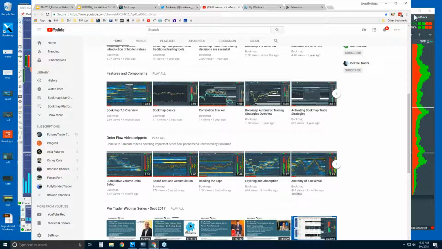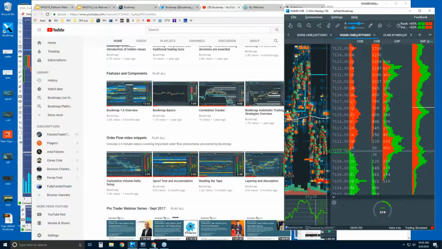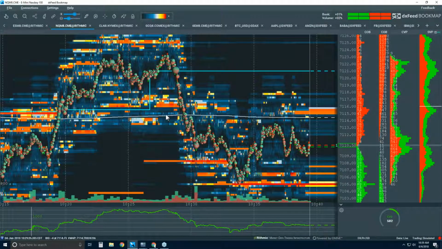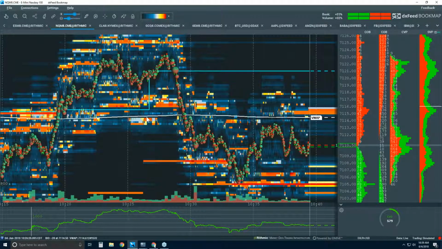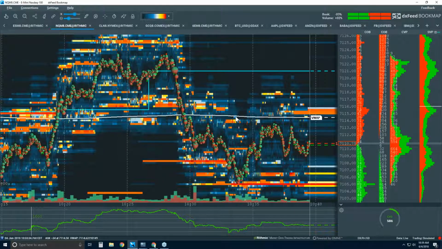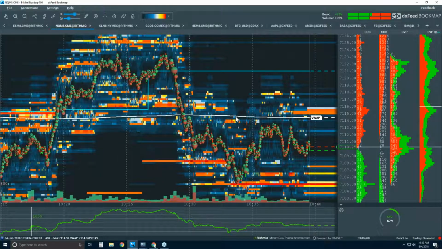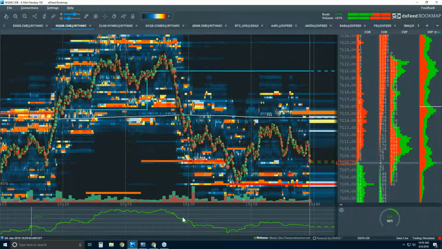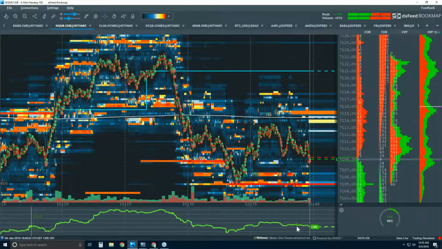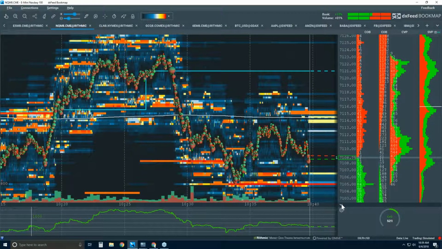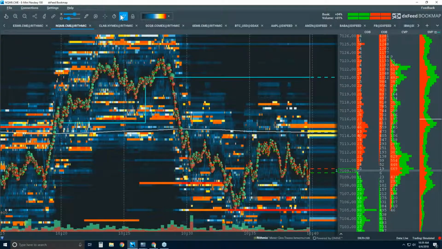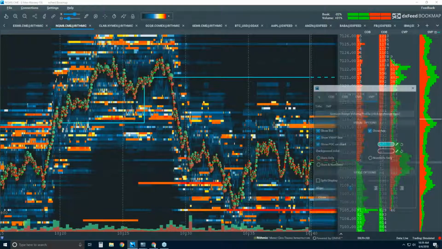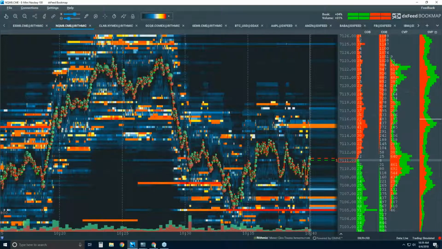All right, let's jump over to Bookmap then and start to go through the interface. Okay. And you can see we have a bunch of other indicators up here as well. You get this with the global version. There's a historical VWAP, which is an excellent indicator. We have been using it quite a bit. We have a point of control indicator here, which is this blue line. And then we have a cumulative volume delta indicator in the sub panel. And now I'm going to close those up, and we're just going to make a really simple chart here of the Bookmap basics. Okay. And we'll define what those are. All right, here we go.